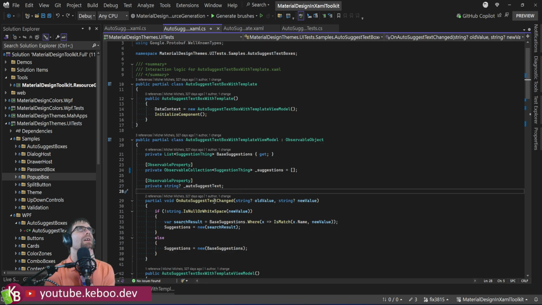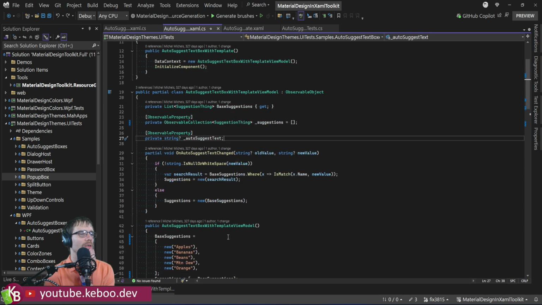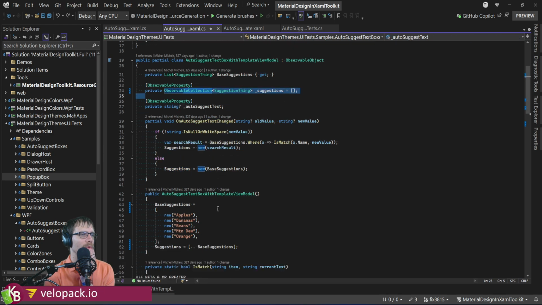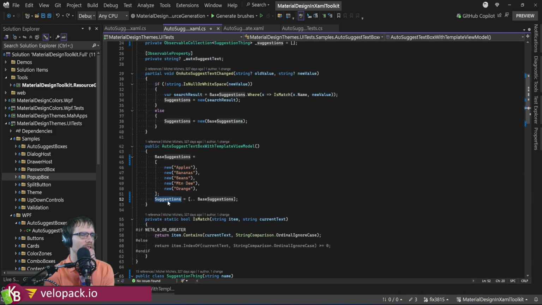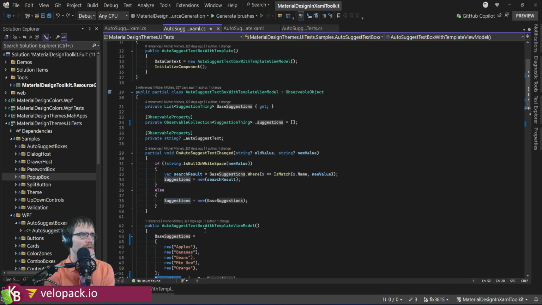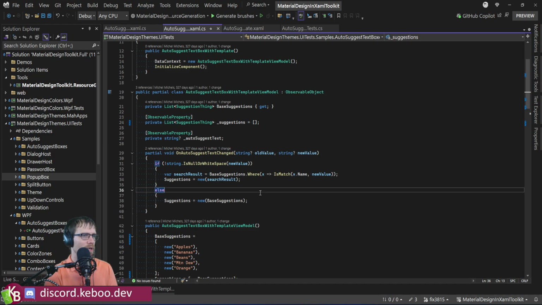How to go about grabbing this? Part of me is really tempted to just... Why is this an observable collection if we always just assign to it? It doesn't need to be an observable collection if we're always just assigning to it.